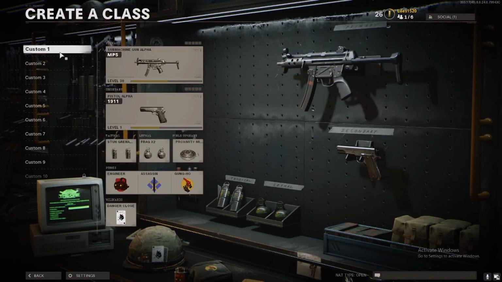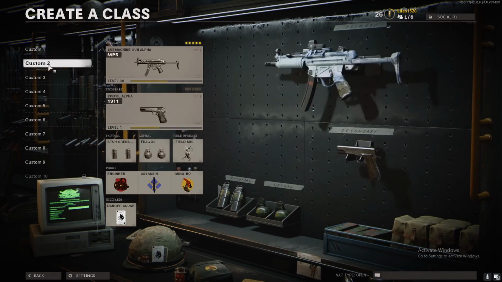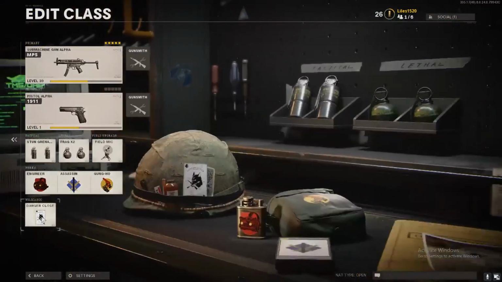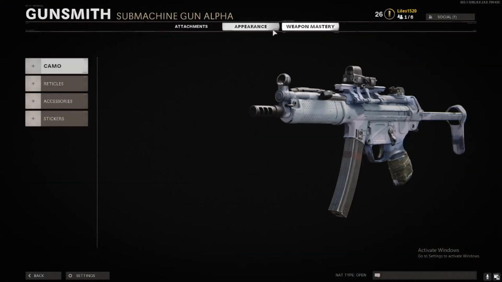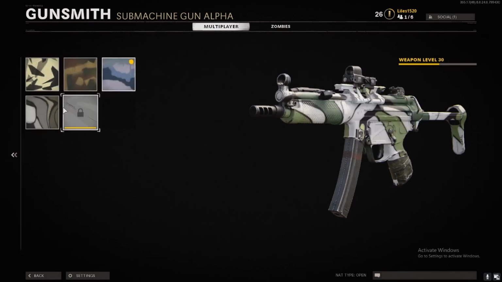Right now, I've been leveling up the MP5. I need to start doing the M4 and some secondaries, but as of right now, we're just doing the MP5. I need to get the Gunfighter perk on it so I could run my original setup. But anyways, we'll go right into the camos. These are just the basic ones for kills. They're nothing too exciting.